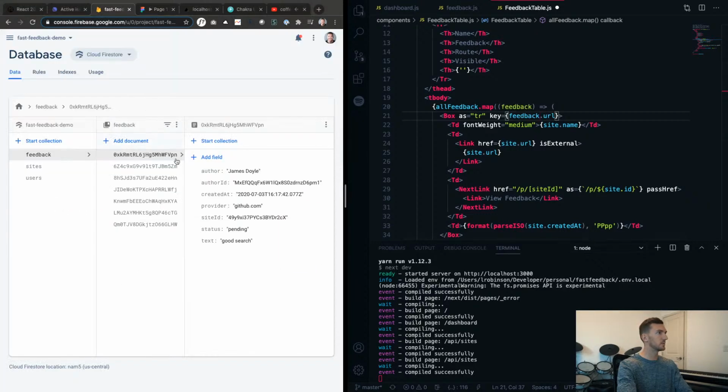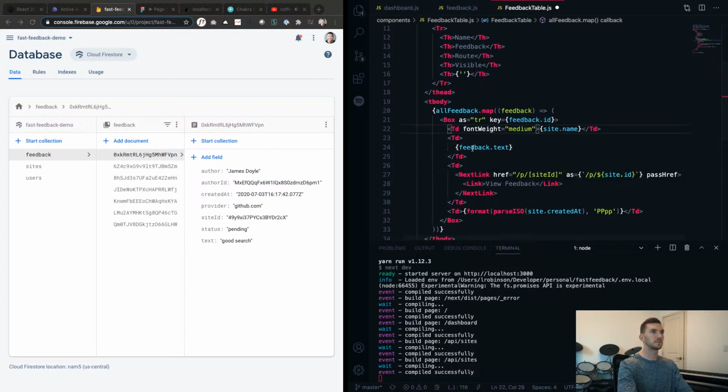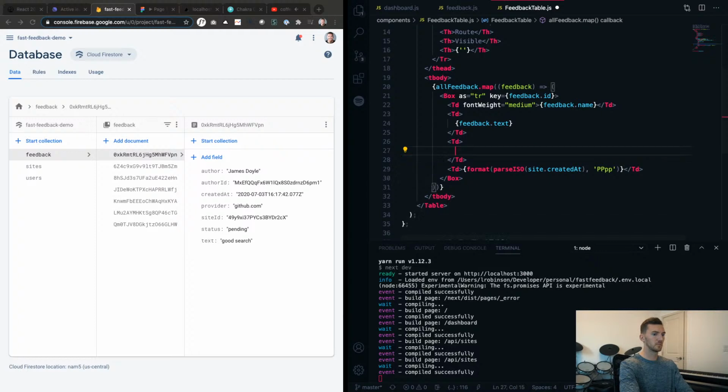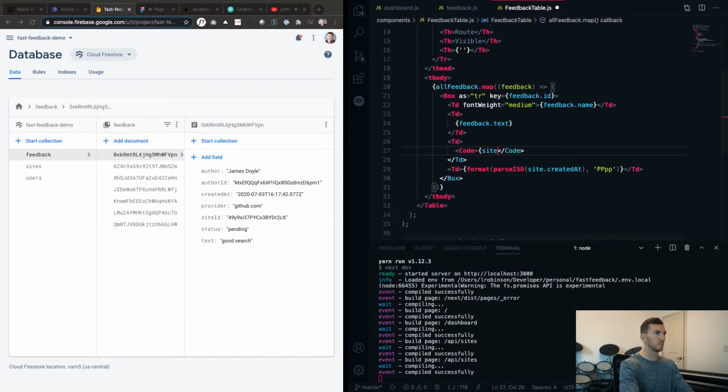The key on this will be... I don't have route on the model yet, and this is something I was thinking about.